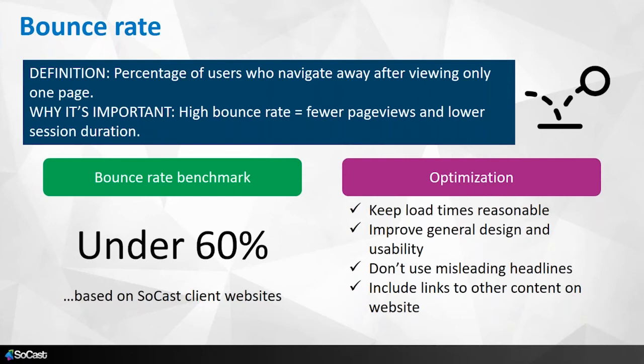Third, don't use misleading headlines for your blog content and social media. If someone clicks on a headline and they find out that it's clickbait, they are much more likely to leave your site quickly because of the quality of that. Another good way to reduce bounce rates is to make sure that you have trending or highly shared, engaging content always front and center on your site.